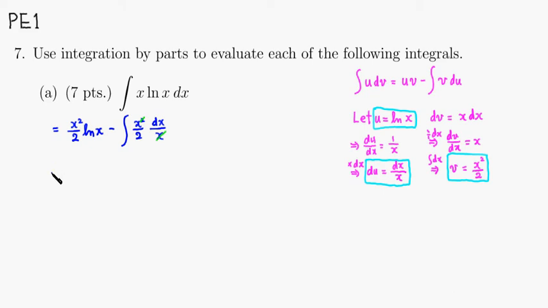The first term we're done with, so x squared over 2 times natural log of x, minus the antiderivative of x over 2, which is x squared divided by 2, but the 2 was already there, so 2 times 2 is 4. Then since this is an indefinite integral, you have a plus some constant c. So this is the antiderivative of x times natural log of x. Alright, that's it. I hope that this was clear.